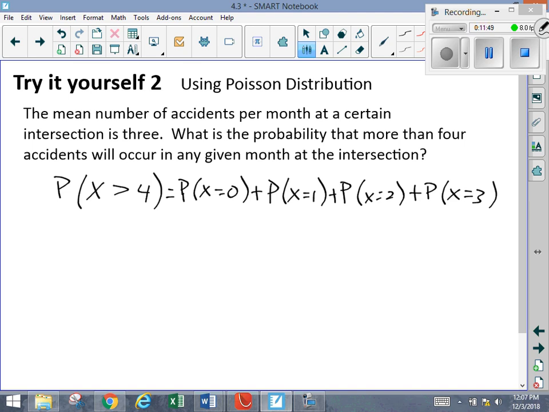We are going to use our calculator to get all of these things. And the first thing that we need to talk about is what our calculator is going to want to put in there, okay? So your calculator is going to ask you for this, lambda, because lambda is going to be the mean. What they're going to say is the average or something like that, right? So in this case, lambda is 3, right? On average, there are 3 accidents, okay?